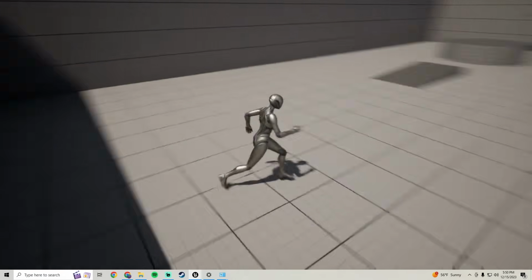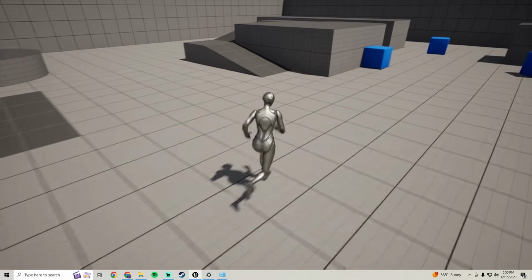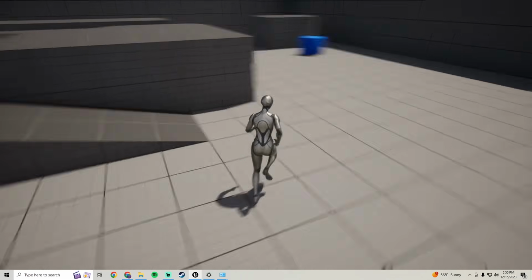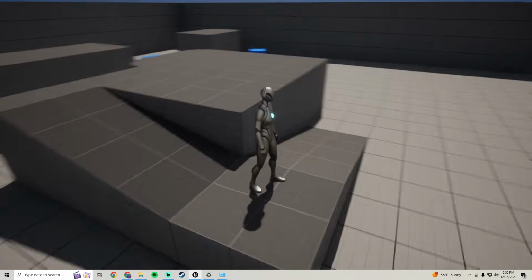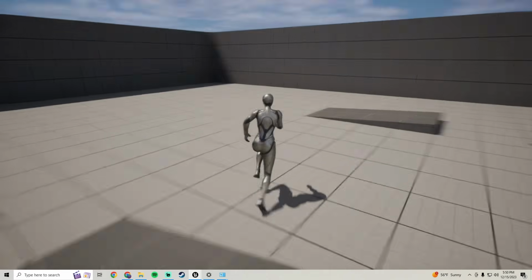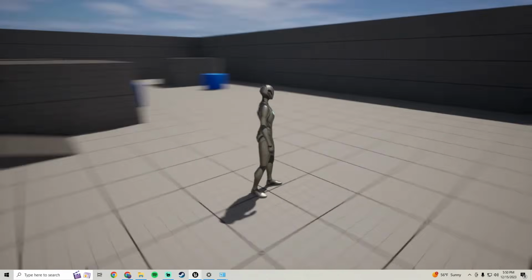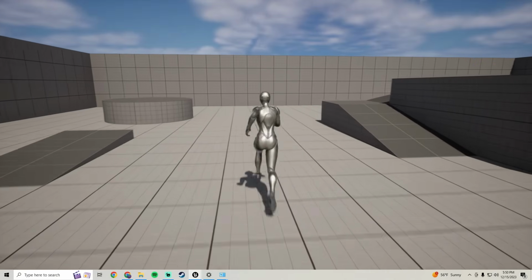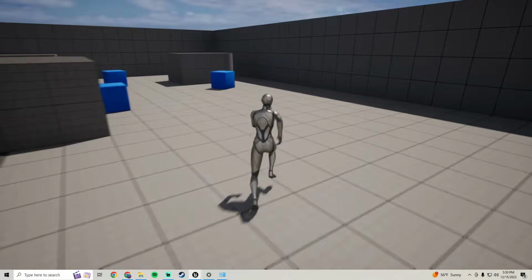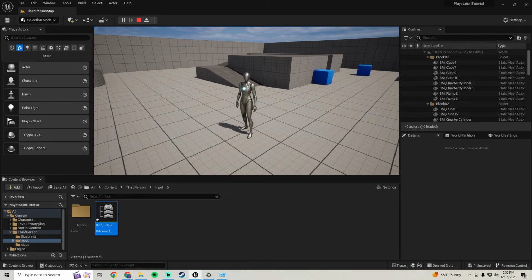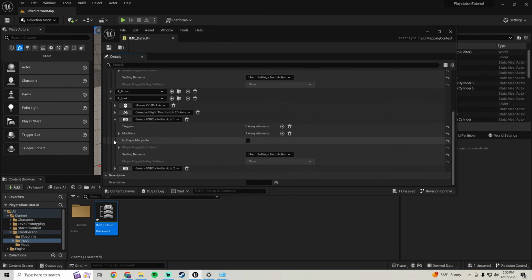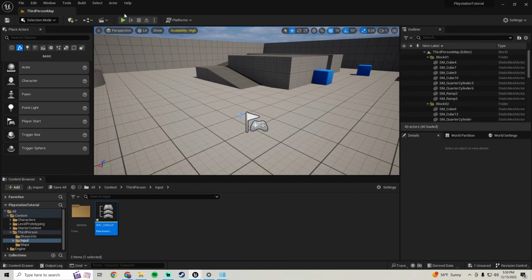So yeah, pretty easy. When I was researching this, I was finding a lot of videos that were kind of confusing, not exactly straightforward. So I wanted to give a very, very straightforward way of doing this. And obviously, if you have more inputs in your game, you're gonna have to add all of that into this. But for now, that's all we're gonna do for this one.